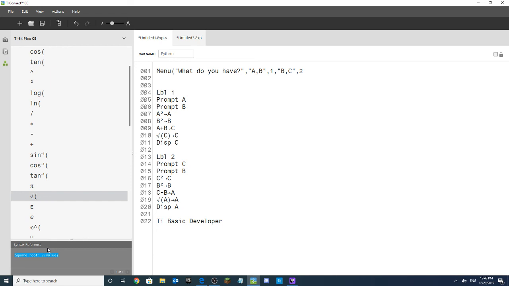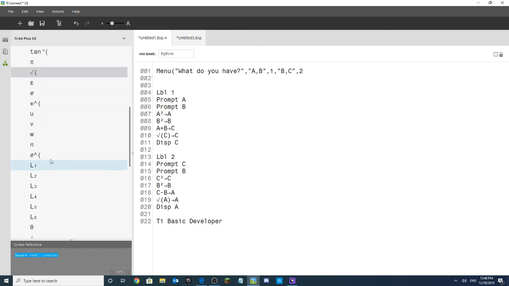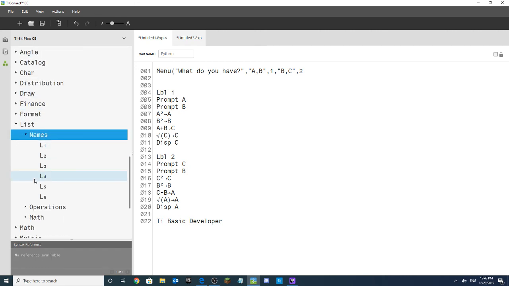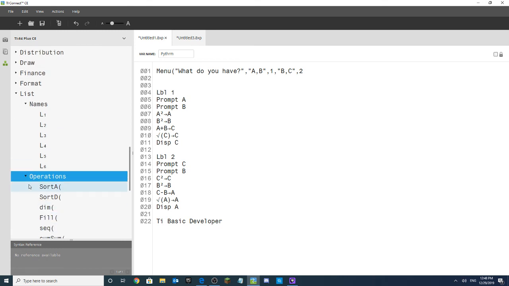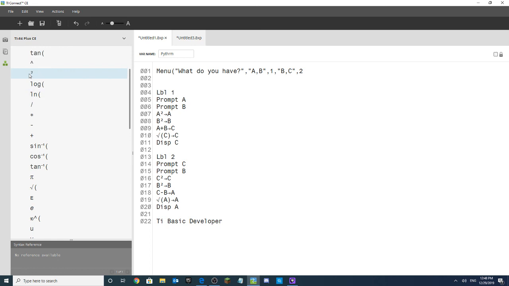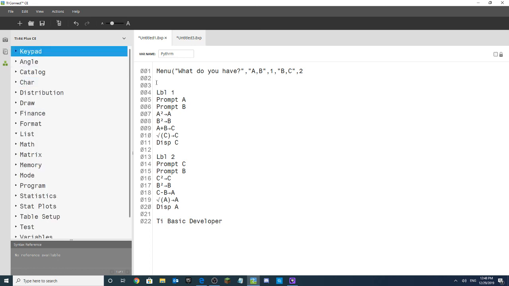And then using those materials, you should be able to find out what other functions here do that aren't really mathematical functions. You have lists and operations, and you can get really in-depth with all those, but we'll start small. We'll start with the things that we have. And so using these, the menu, the label, the prompt, and then display, you should be able to make bigger programs that do very simple things, like addition if you want to make something that's really, really basic.